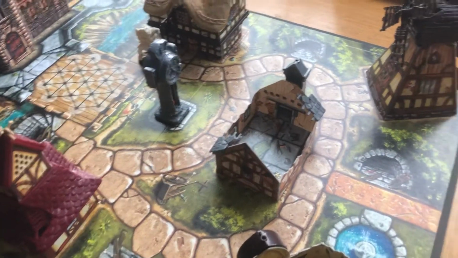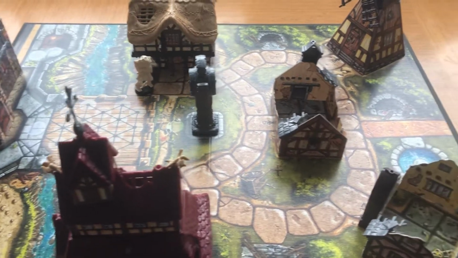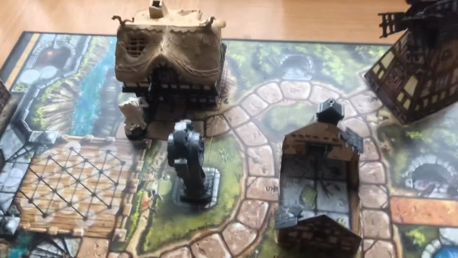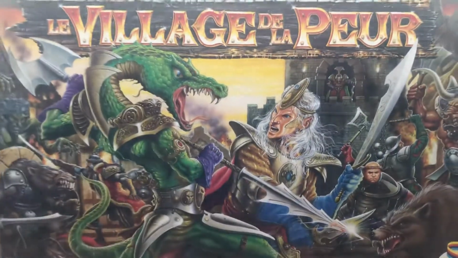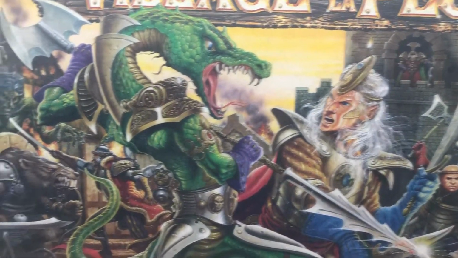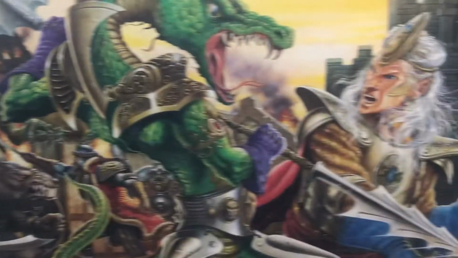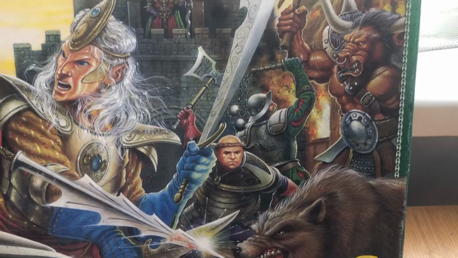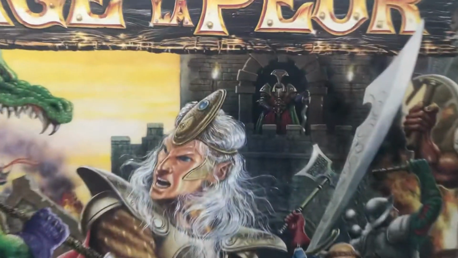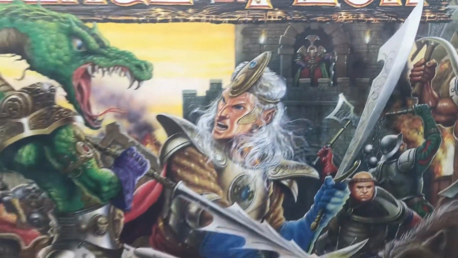Really nice looking game. Like I said, they've gone to a lot of effort with all the components and the miniatures and the artwork. Look at the artwork on that box. You've got the elf fighting a Cobran. You've got the other heroes in the background. I think that's the prince. Then you've got the monk and the adventurer tackling the Minotaur, and then the warlord, just watching from his tower, watching everything unfold.